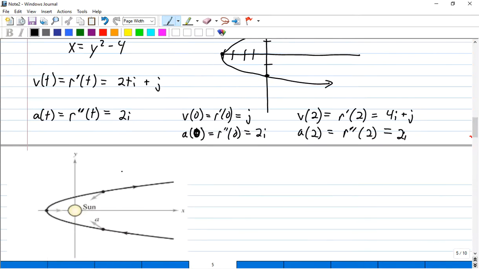All right. Now, this is very similar to what we were just looking at. This type of motion is not characteristic of comets that travel on parabolic paths through our solar system. For such comets, the acceleration vector always points to the origin, or the sun, which implies that the comet's speed increases as it approaches the vertex of the path and decreases as it moves away from the vertex. And why would that be? Maybe due to gravity. Right.